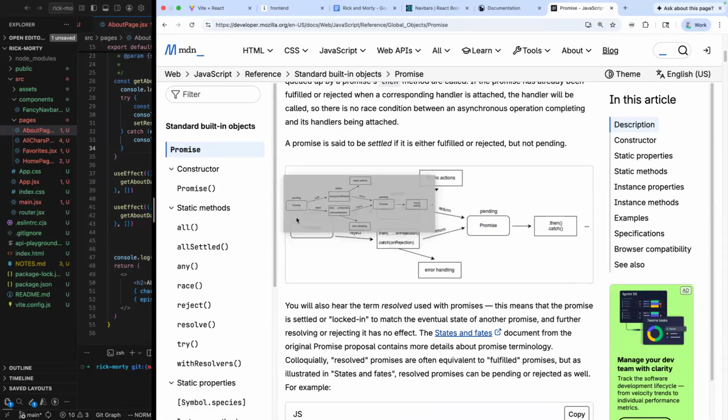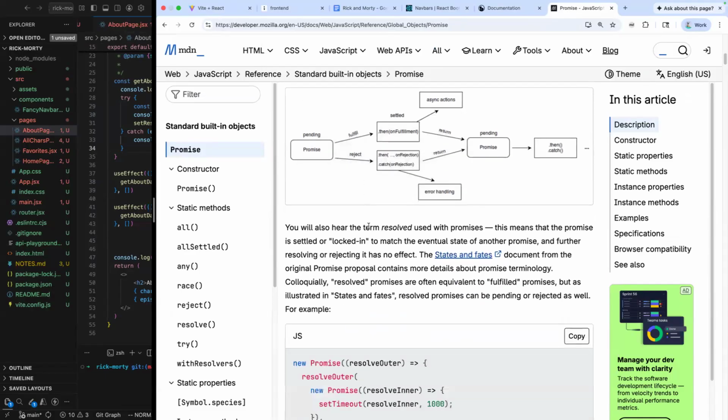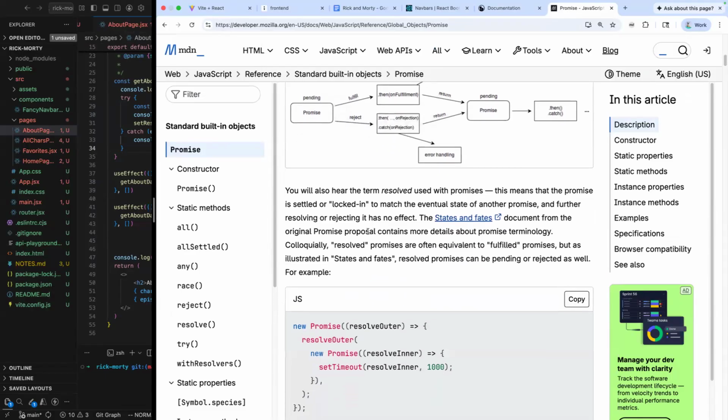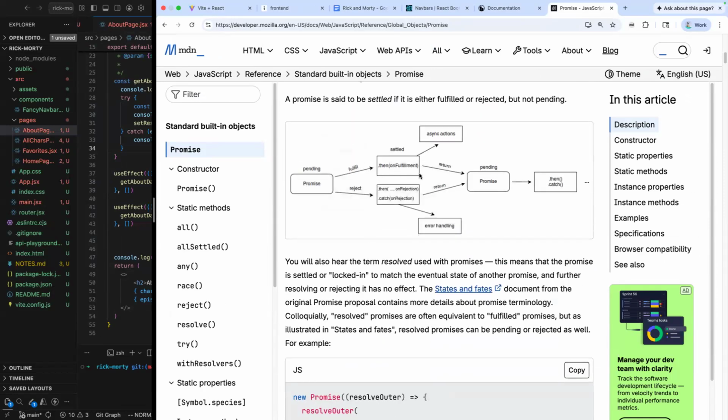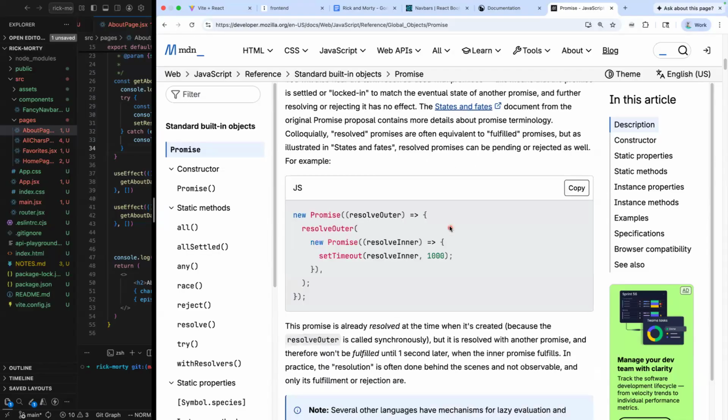So how do I tell JavaScript that I'm doing something, but that JavaScript needs to come back later and check out what's going on here? And so you can kind of see a promise has a state. It can be, they call it pending. .then is when it's fulfilled. .catch is if there's an error.